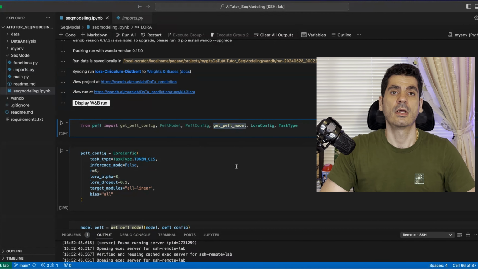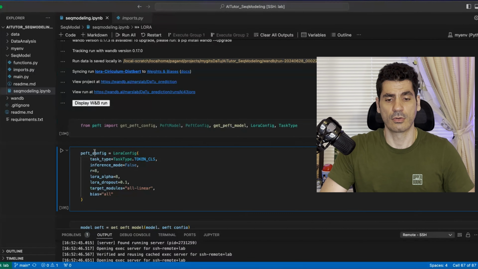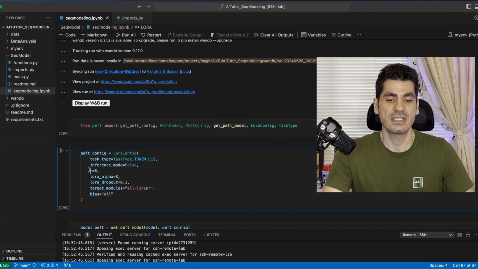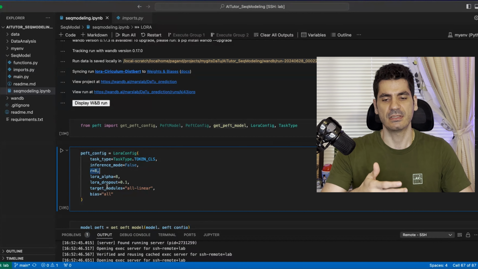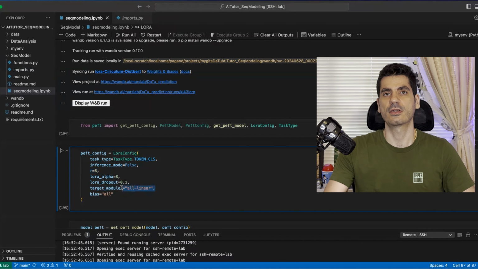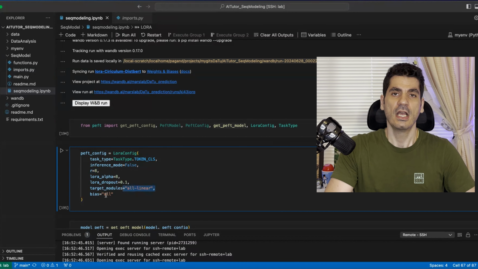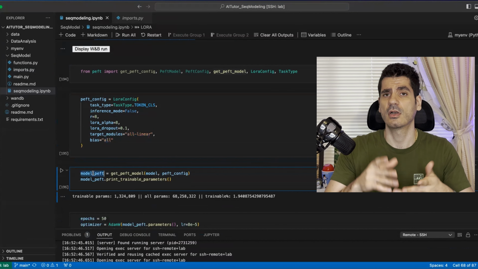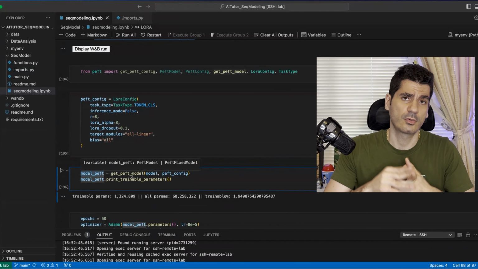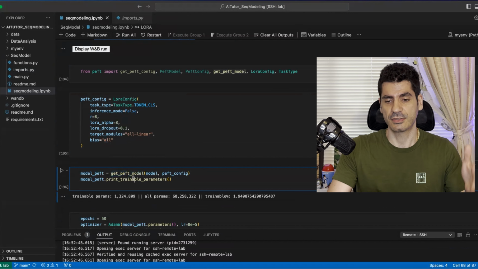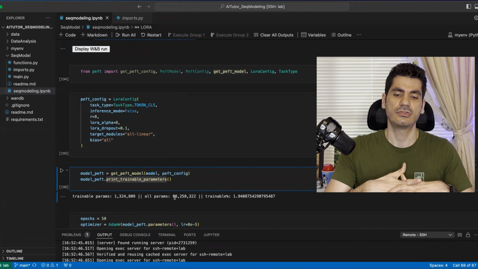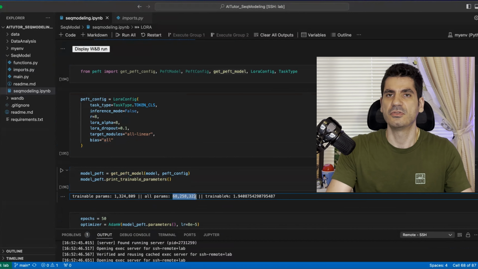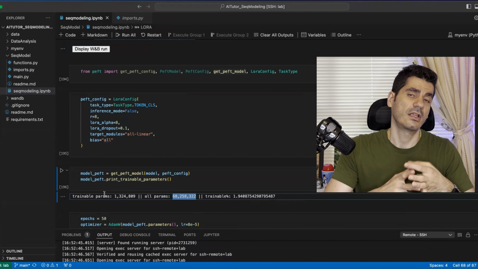What will happen here is that, let's say for our BERT model, which is around 110 million parameters, or for DistilBERT, which is around 68 million, now my trainable parameters are only 1.3 million. This is around 2% of the original number of parameters. So instead of training the whole number of parameters, which requires a lot of data, a lot of resources, is very time consuming and can be prone to catastrophic forgetting and many other things, right now I just need to update around 1.3 million parameters, which is going to be a lot faster.